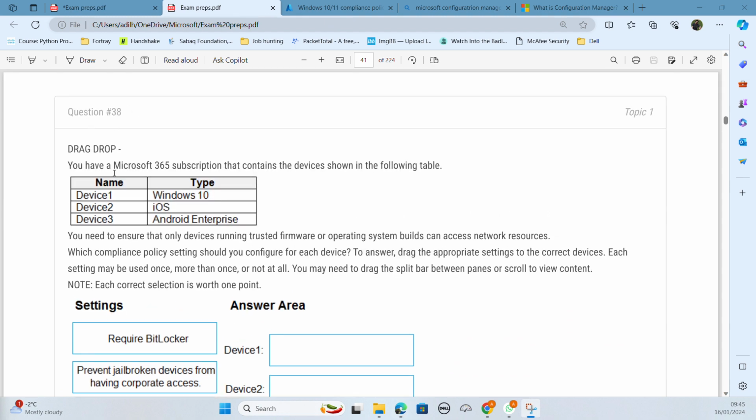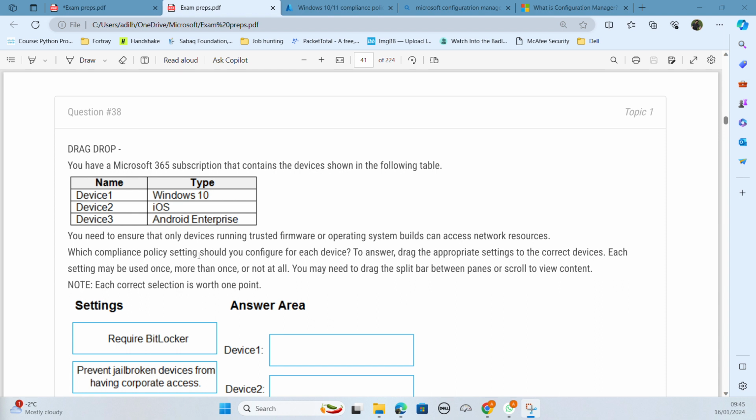Question number 38. You have Microsoft 365 subscriptions that contain the devices shown in the following table. Device 1 is Windows 10, device 2 is Apple, and device 3 is Android. Now, you need to ensure that only devices running trusted firmware or operating system build can access network resources.